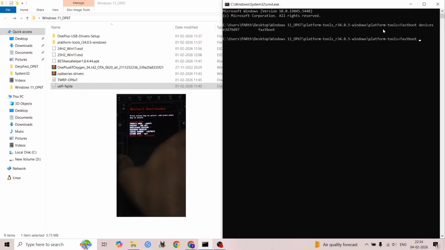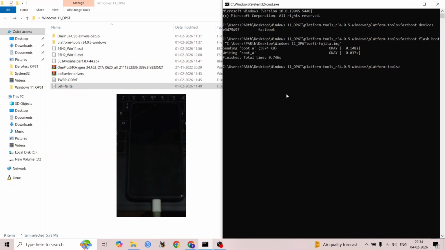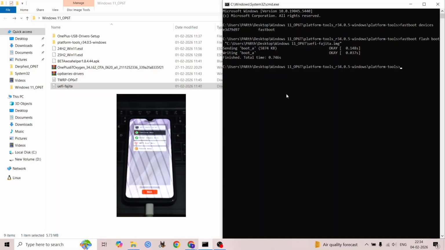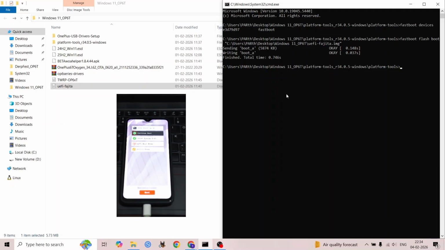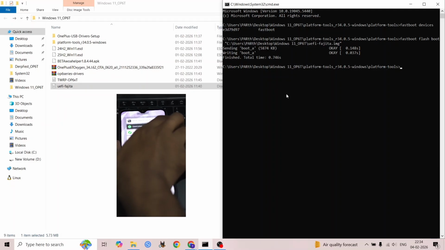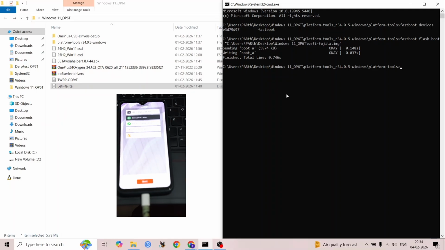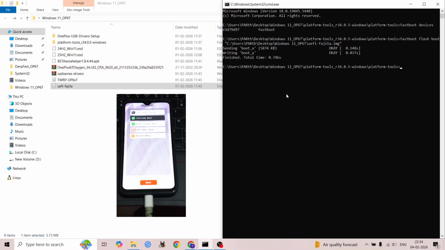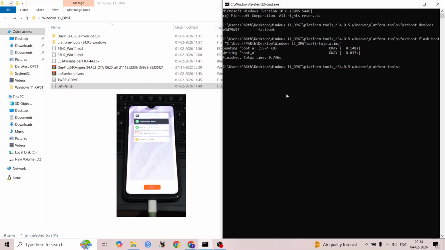Here's the important part. As your phone boots, you need to navigate to the UEFI boot menu. You will use the volume keys on your phone to scroll through the options. Look for the option that says USB storage attached SCSI. Once you have that selected, connect your phone to your PC again. This puts the phone into a specific mass storage mode that allows our computer to see the phone's partitions as if they were a regular USB drive.